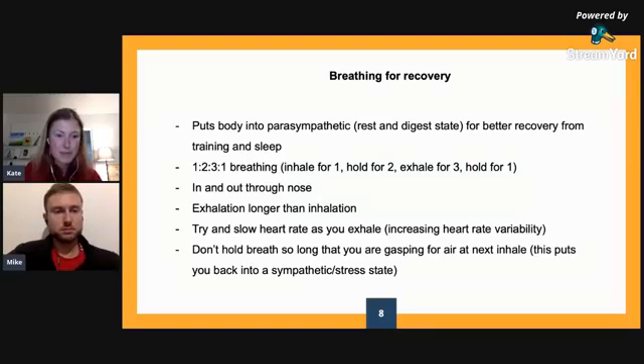How would you help people like that — does that take them straight back to the breathing basics? Some people, if they have serious pelvic floor issues, may need to do a little bit of a kegel before they then do a diaphragmatic breath. However, for most people it's just about progressively loading them up to the point where they don't need to do that. When you do a kegel, you're shortening the pelvic floor, when the role of the pelvic floor is really to be strong under stretch. It's very case-by-case dependent, and for most people they don't need to do a kegel when they're doing heavy lifting — in actual fact, it would be counterproductive.